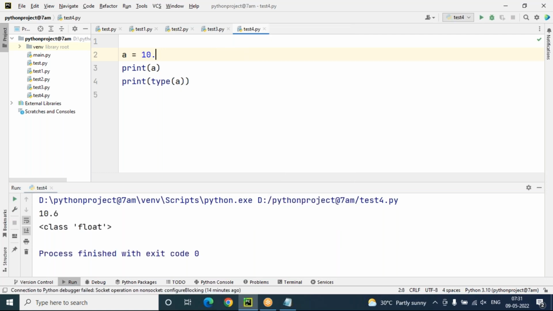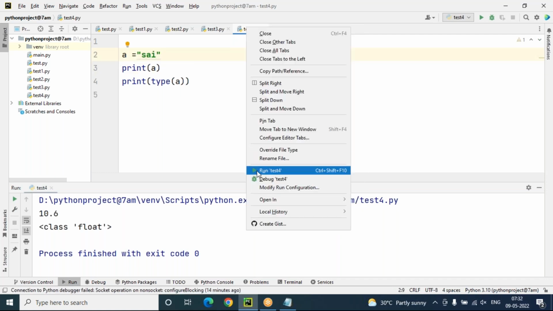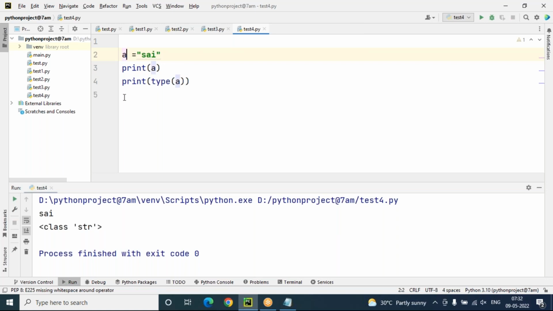If I give a equals Sai, how do I represent it in double quotes? This double quote is actually string format. So what data type is assigned to the variable internally? String type. So to know the data type of your variable, I am using the type function. Okay, it's very clear.